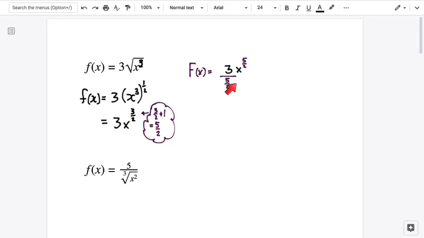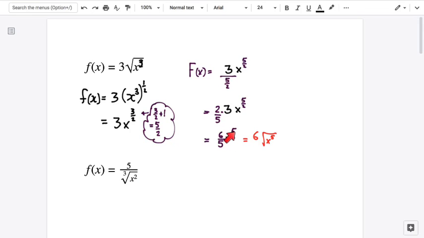At this stage in our mathematical career, we should be more comfortable with dividing by fractions, but in case you've forgotten, when you divide by a fraction like 5/2, you can just multiply by its reciprocal 2/5. Another way to look at it is I'm going to take the top and bottom and multiply by 2. So 3 times 2 is 6, and 5/2 times 2 is 5, and we end up with the 2/5 times 3 is 6/5 times x to the 5/2 power.